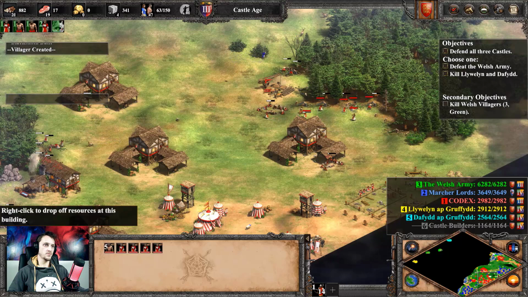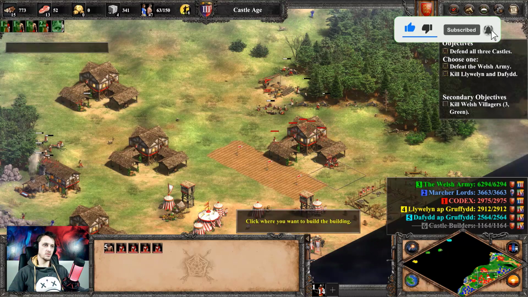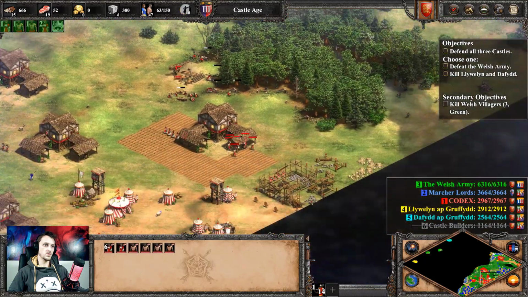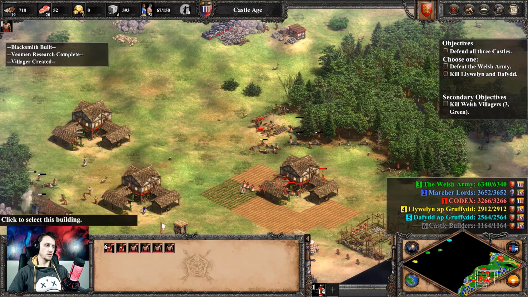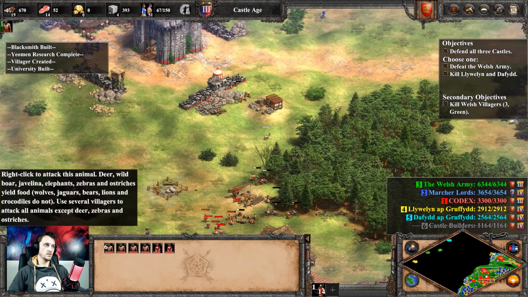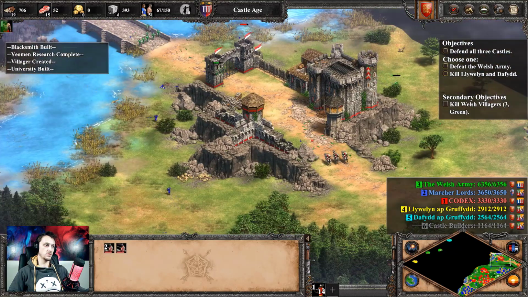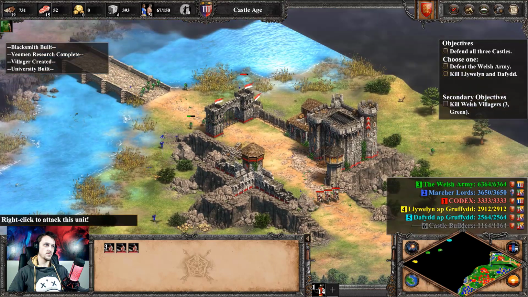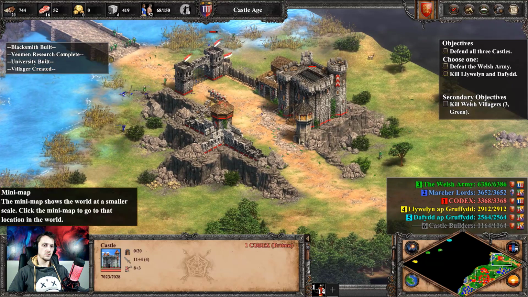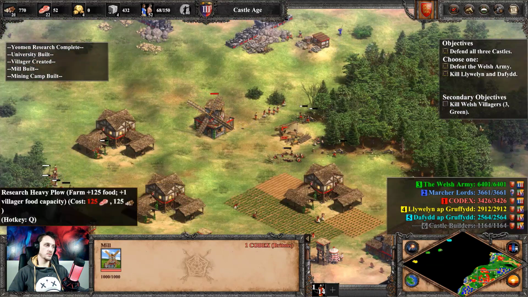I need food. Okay. I'm just gonna start building farms, even though I should upgrade them first. Cool, got that out. Okay, let's build a mill right there. And let's go for that deer after that. What the hell are my two knights doing over there? Okay. I'll just go after the skirmishers. They should easily take them down.